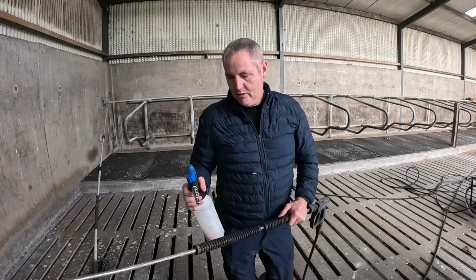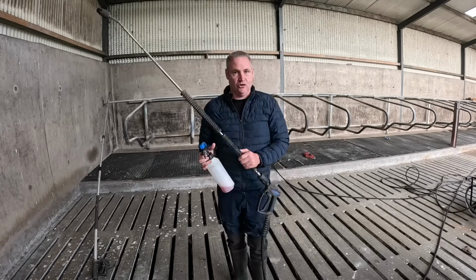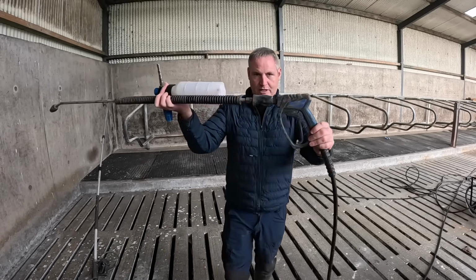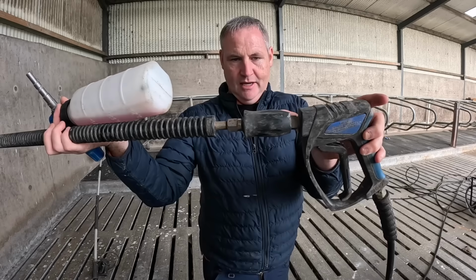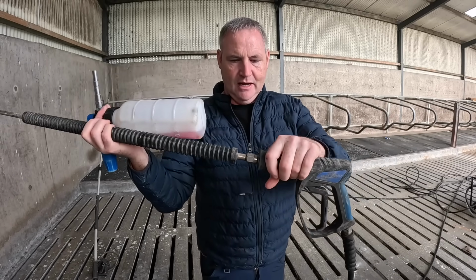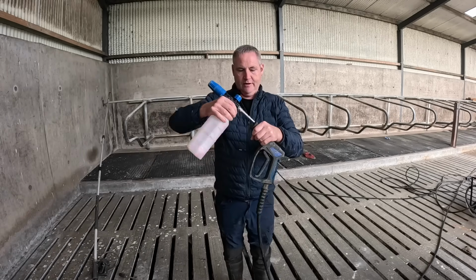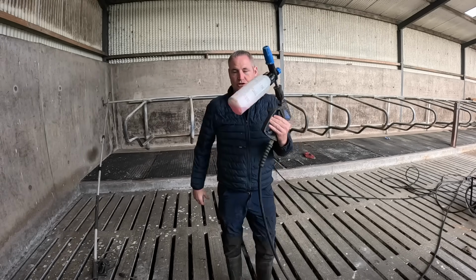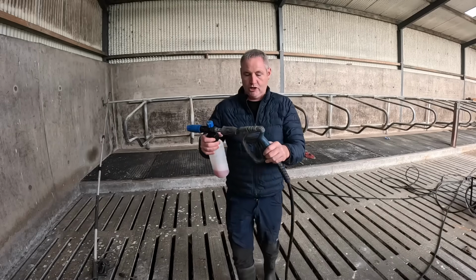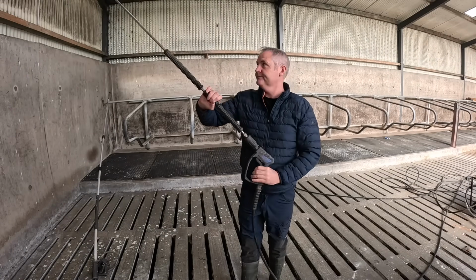So how do you mount it? That's the next thing. Well, the two pressure washers I have, an electric one and this one here, a petrol driven one now. I used to have a PTO driven one before that. I always fit a quick release, which is easy done. If you go to any place, they'll show you the right fittings that you have to get. But you just push it forward and pull your lance straight off. You fit on your snow gun and away you go. I find that a great solution. So I put that on both pressure washers, the very same setup. It's just so easy to swap from one to the other. And that's it, job done.